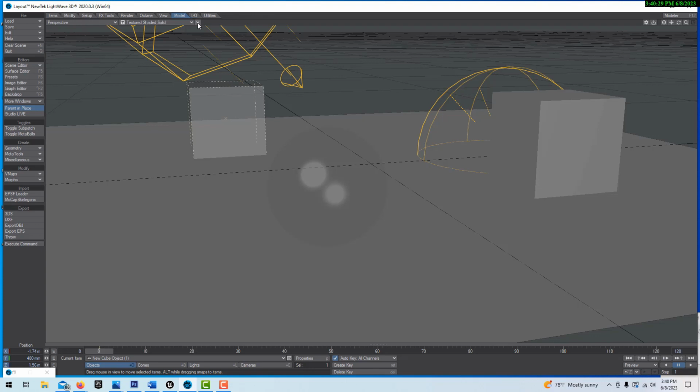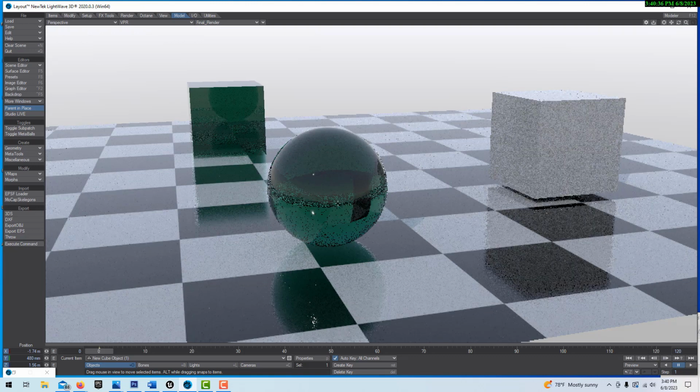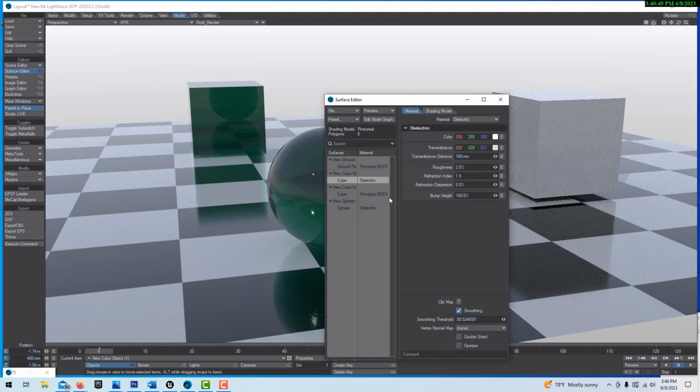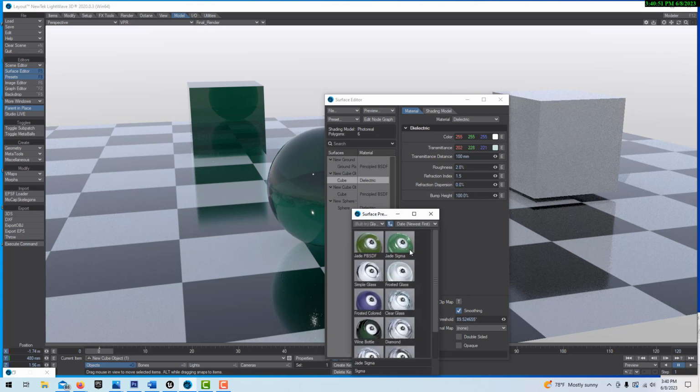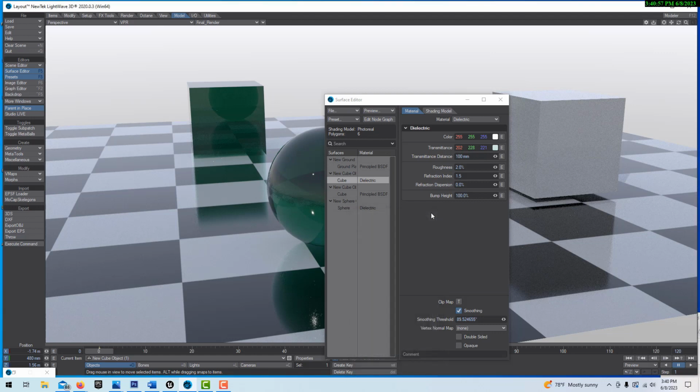Okay, so sometimes you have to play around with the settings on here. So let's match our camera perspective. If I go into VPR, you'll notice it comes in this kind of greenish color, which isn't quite what we want. If you go back into the surface editor here and go to F8, that almost looks like the jaded one, or the wine bottle. Actually, it looks like the wine bottle.